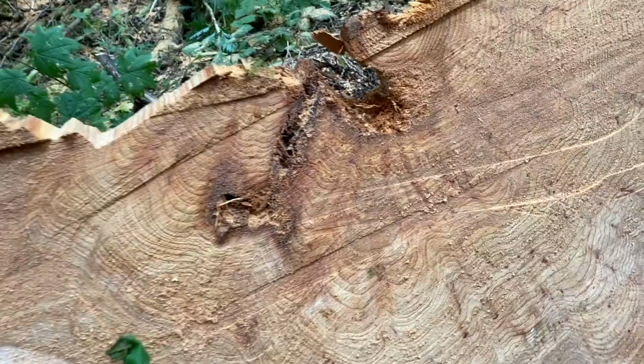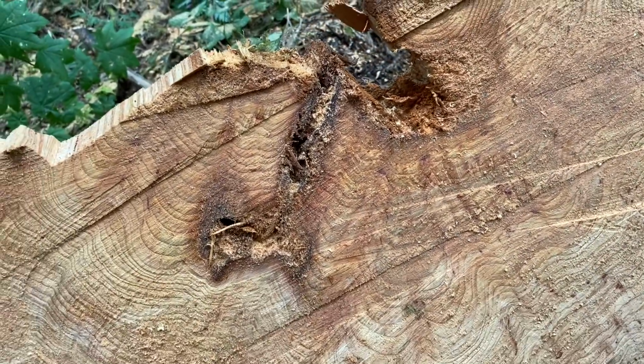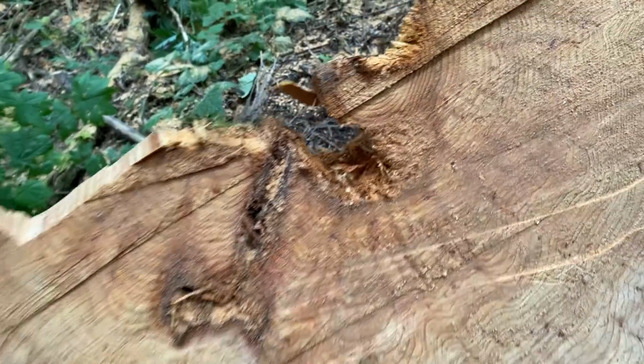Well, you can see in my wedge here, the heart rot is just starting on this tree. So it's an excellent candidate for harvesting.